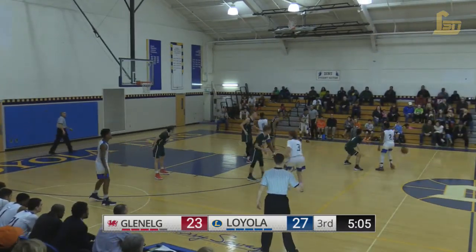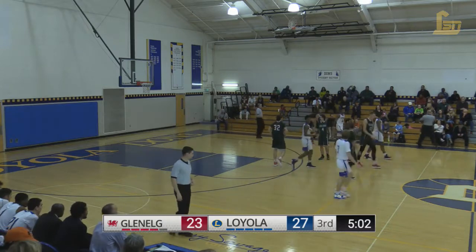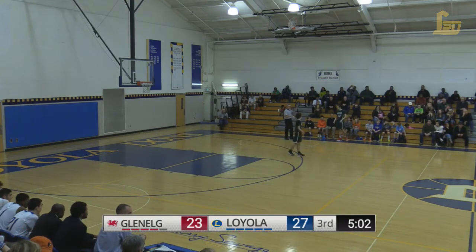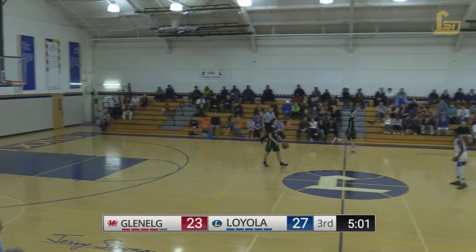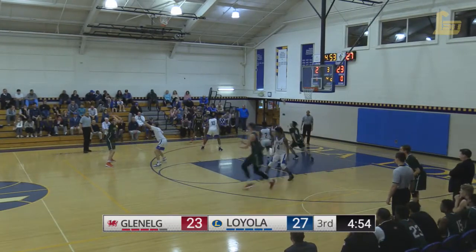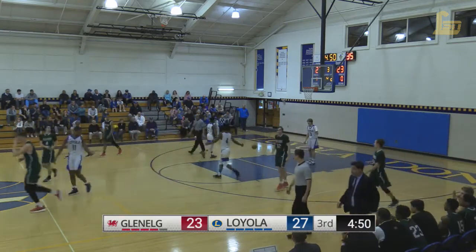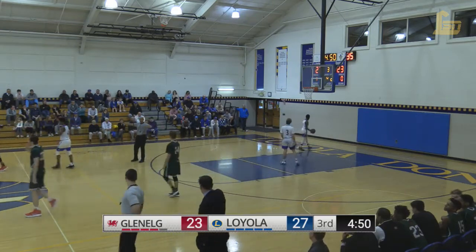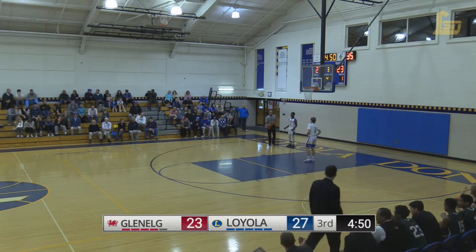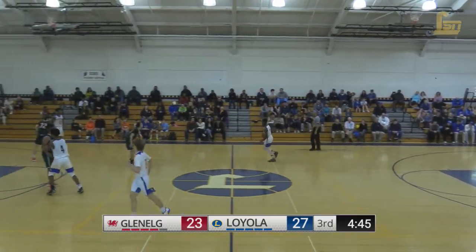Little sloppy pass there, ball knocked out. J.J. Hallaby will throw the ball away. Miscommunication there, kind of been the story of the game. Both sides throwing the ball away. Was looking to make something happen, getting it to one of their top scorers, but not on the same page as Cameron Shaw. Looked like he was ready to cut, and JJ threw the ball anyway. One of the few mistakes, however, that we have seen JJ make today, while the turnover, he has had quite a few turnovers. He really has been a spark plug for the Dons, getting in there, getting rebounds over guys much larger than him, knocking down a few threes, and just creating plays all over the court, both on the offensive and defensive side of the ball.